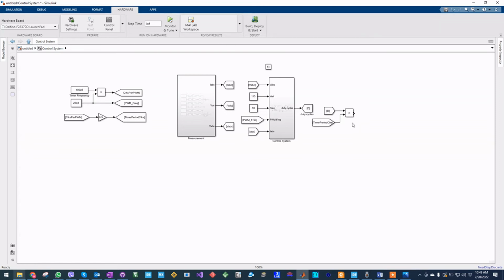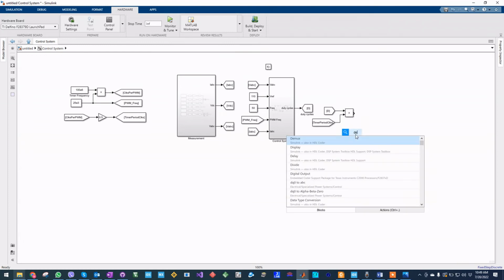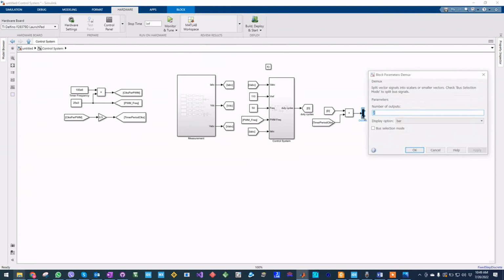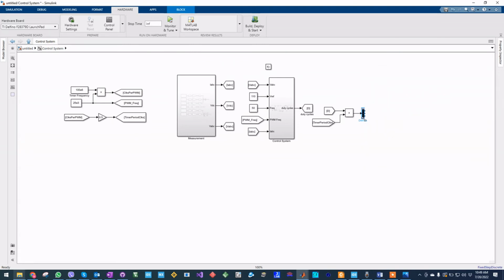The output of this value will be muxed. We have 3 duty cycles, so we will distribute these duty cycles to 3 different modules for supplying to 3 different legs.